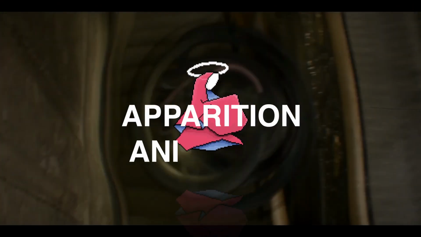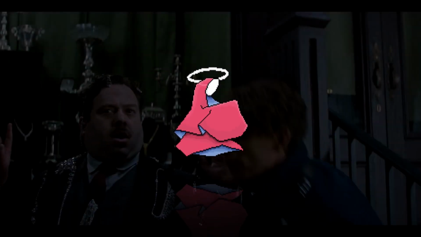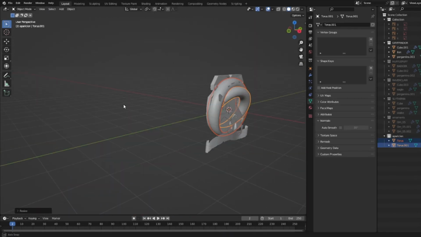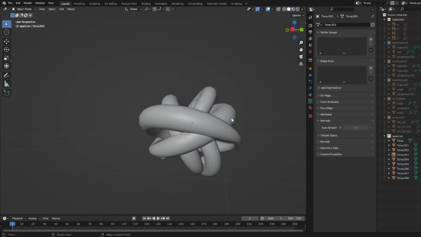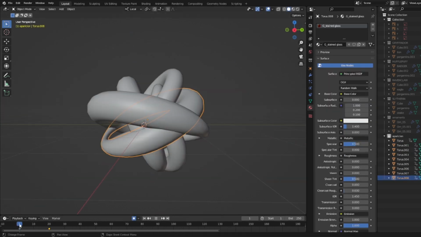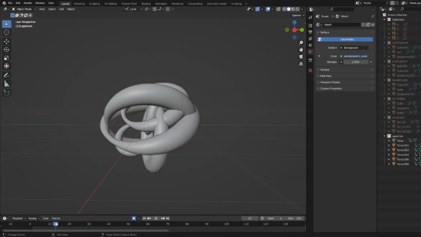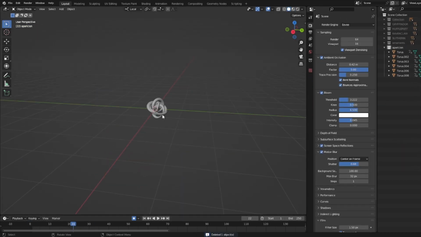Time for animation. I want to simulate the apparition animation shown both in the movies and in the game, as a way to transition between the different seals in my final video. The best and fastest way I could think of doing this was creating a torus shape and making one of the sides much thinner. Duplicate and scale it multiple times until you end up with kind of a rounded shape. Now I animated both the scale and the rotation in the local Z axis to get this result. The trick is done when adding the texture from the seals and cranking up the motion blur values in the render settings tab.